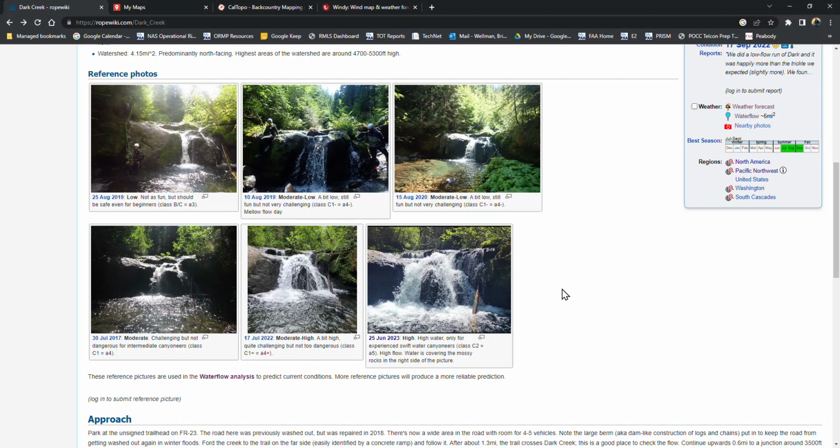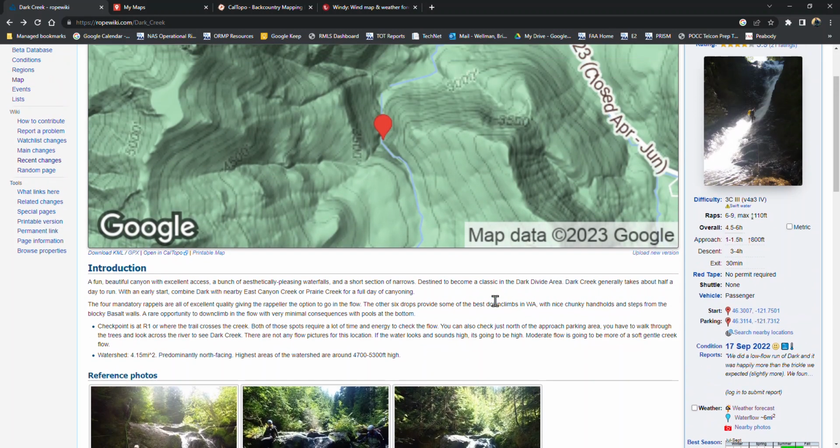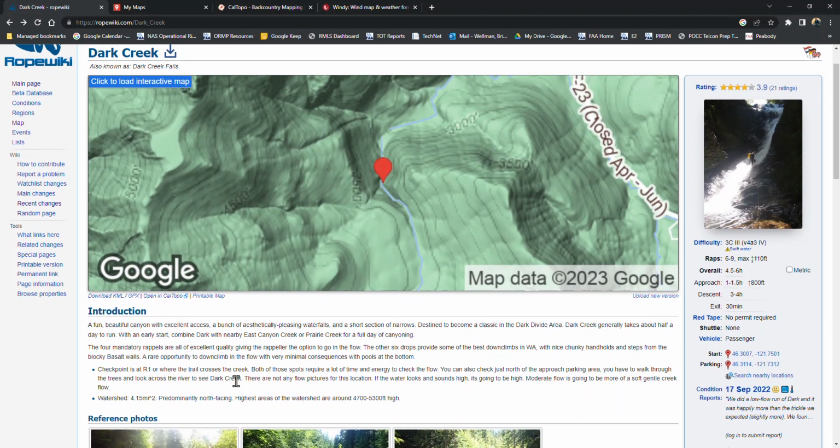So I kind of want to show you how to make a map, and if it's going to rain in the area, what to expect for the water flow. If you've got snow in the area, you can look at that. We did run into a little bit of snow at 5,000 feet, and I looked at a layer off of CalTopo, and it said there was some snow up there. And since it's been so warm this June, we really didn't think it would be there.